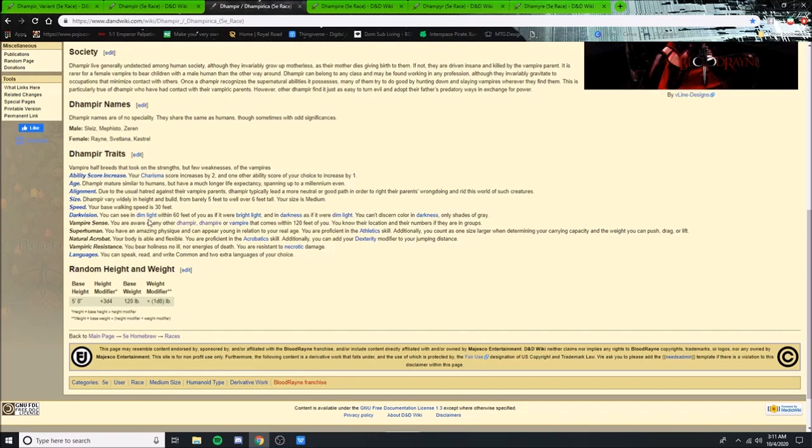Size, medium, speed 30 feet. Darkvision out to 60 feet. Vampire sense. They can sense the presence of any Dhampir or vampire within 120 feet of them. You know the location and the numbers if they are in groups. This is, I guess, because they are expert vampire hunters. But I don't really see the why, I guess. But, I mean, it's still cool.